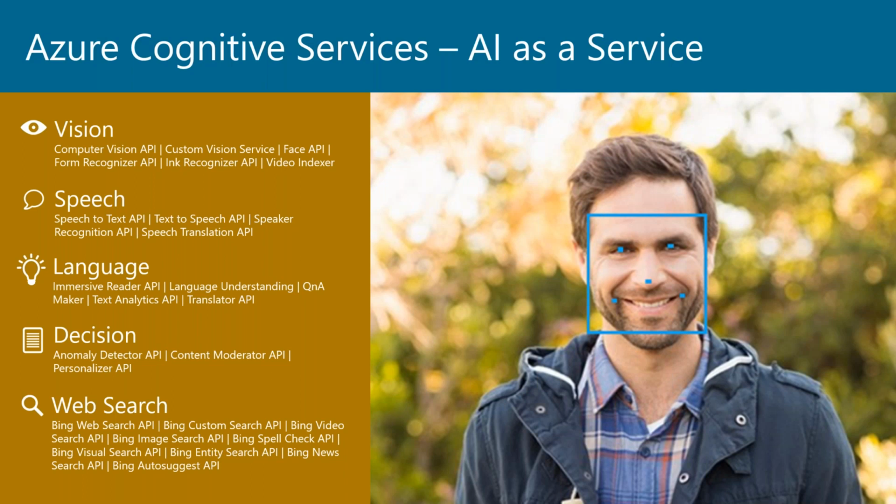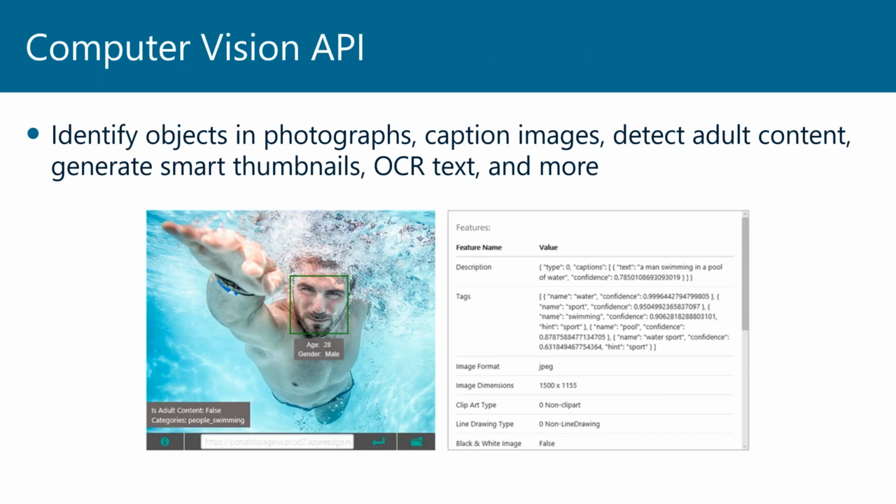So let's start with one member of Azure Cognitive Services, which is the Computer Vision API. The upshot of this API is that it lets you submit images to it, and it analyzes the images and can tell you all sorts of things about the images. It can identify objects in the image. It knows about thousands of different kinds of things, from basketballs to butterflies, that it's capable of identifying. It can caption the images for you using AI. It can identify faces in the image and tell you things about those faces, like the age of the person, the gender of the person, whether they're wearing glasses, whether they have hair or they're bald, etc. And it can do a lot of other things as well.